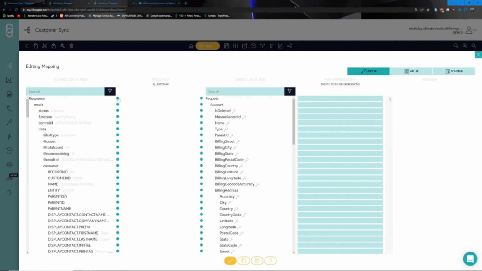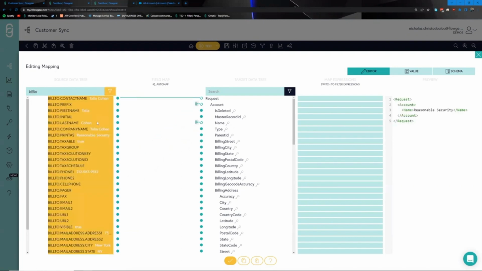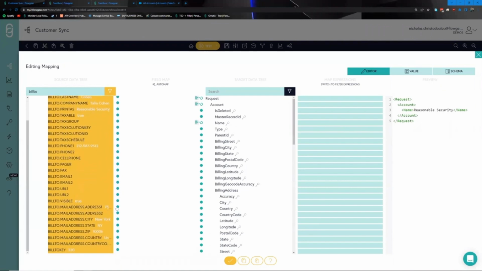Now, what we can do is just hook up a couple of these fields over here so we can start to see what happens. We're going to take name, for instance, and plug it into name. And then I'm going to look for a bill to address over here. We can search that filter, and we can see a couple of these fields that we can actually start to pass along, such as street address, the city, and so on and so forth.